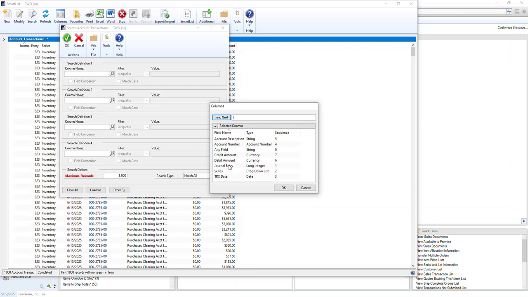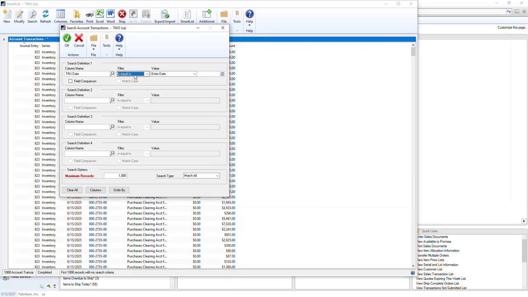So if I want to come into the transaction date, and again, rather than having to maybe change this date, if I'm using this for part of month end closing at the beginning of the next month, I can easily use this feature to be able to save a smart list favorite and allow that to load without having to change this every time. So I want to go ahead and say that it is in my prior month.